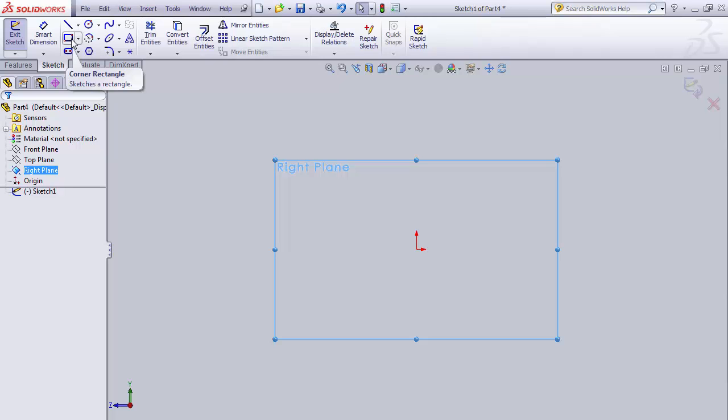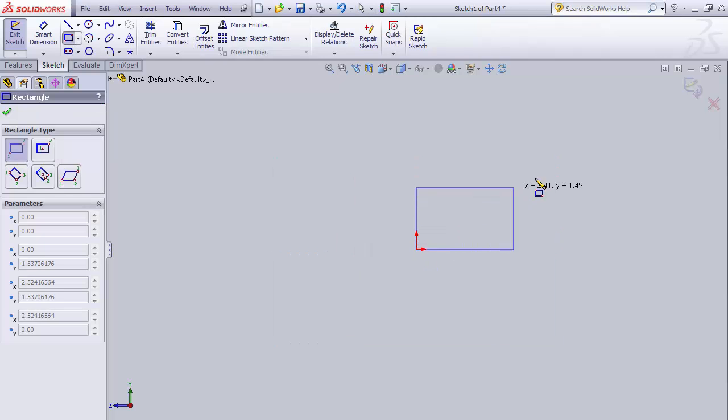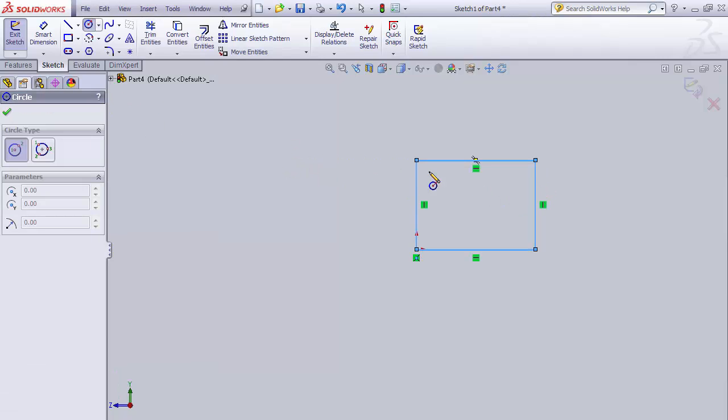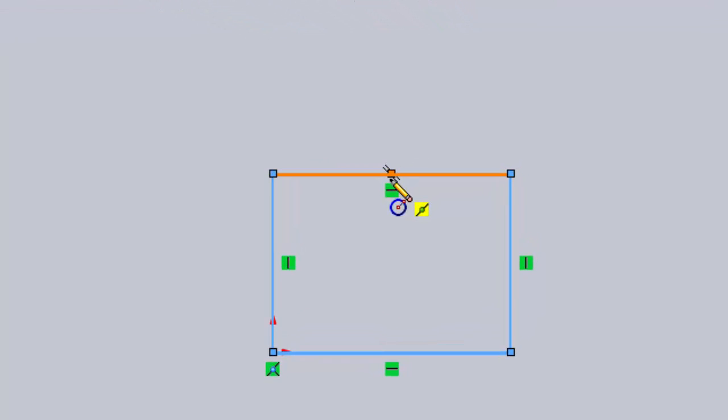And that was really a rectangle here. And we had a circle on that too. Now one of the things that you can do with this circle is I want this circle to go from this point all the way to this point. So actually another snap is a midpoint. And if you can see the yellow here, there's a yellow line with a dot in the middle of it. That is called our midpoint. So it actually will snap to the midpoint of this line.